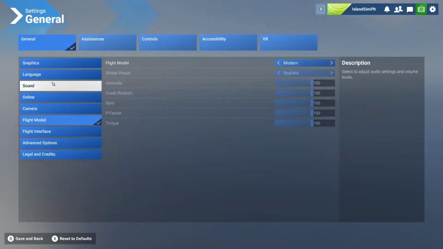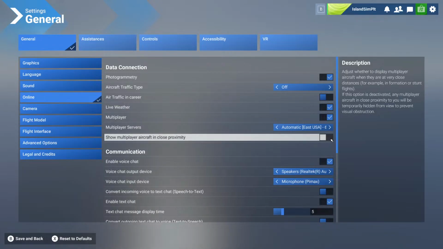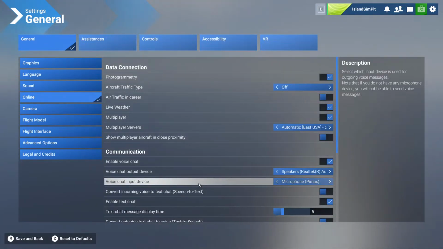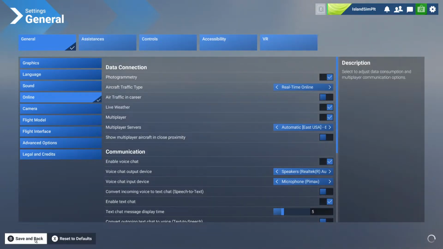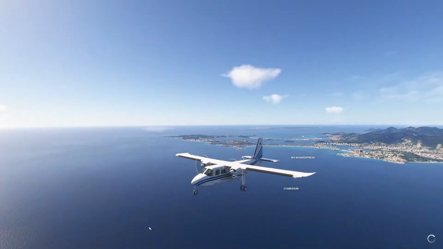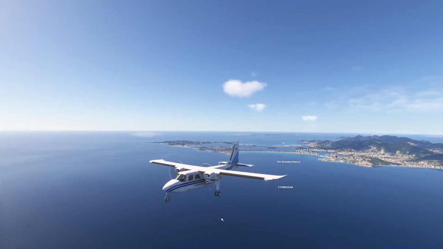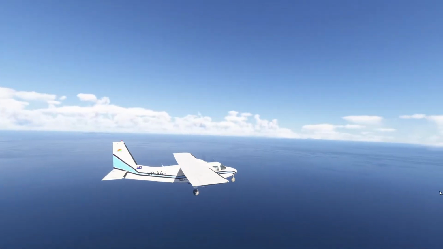Let's see. Wait, there's something online. Multiplayer service. Show multiplayer aircraft in close proximity. Oh, I got you. No, that's not going to do the trick either. No idea. Aircraft traffic type. I'll turn that on. See what happens. There we go. Those are the ships. These are the boats that are around. There's still no airplanes.